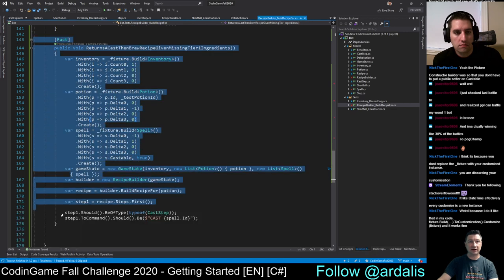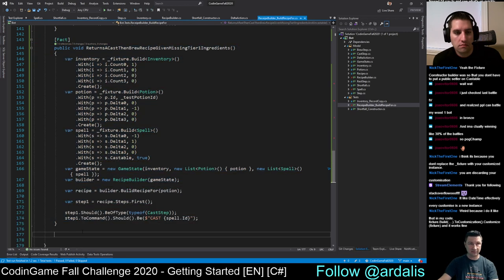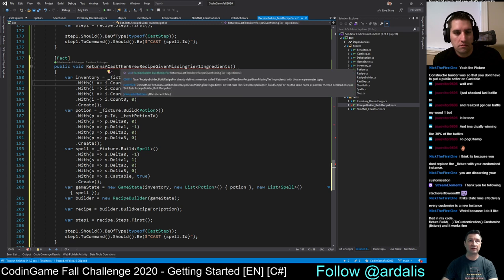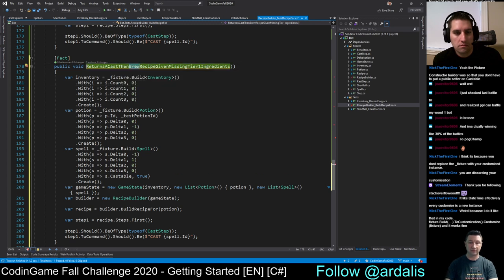But I do want to see how I can get it to figure out that it needs another component of a higher level, or lower level in this case. So let's say I don't have the thing I need. Return a cast, then it's really two casts, right? Then cast, then brew. I'm not even testing that it does this chain. It's really just doing the one last thing. I suppose with the loop, it probably is doing more. I'm just not testing it.